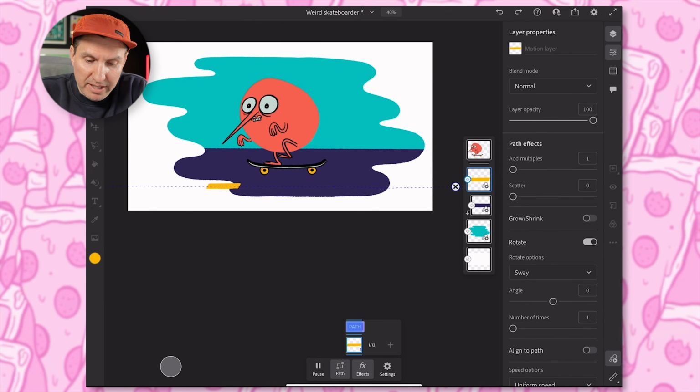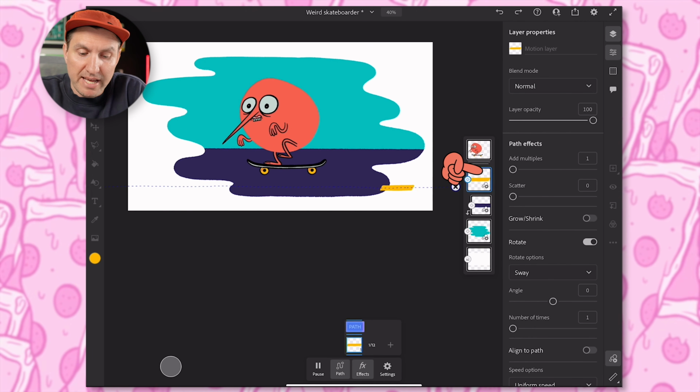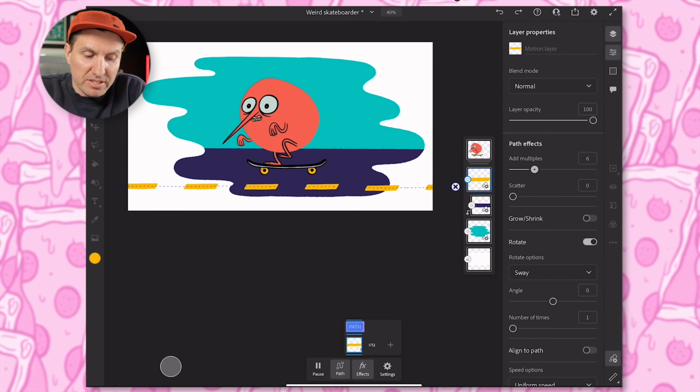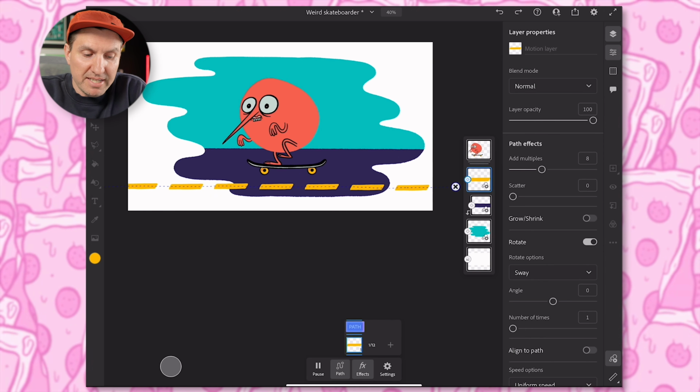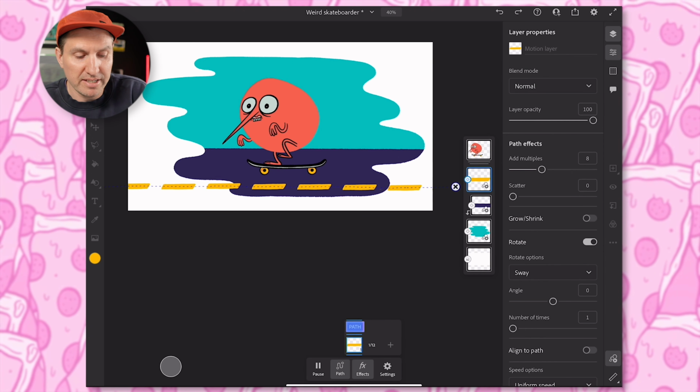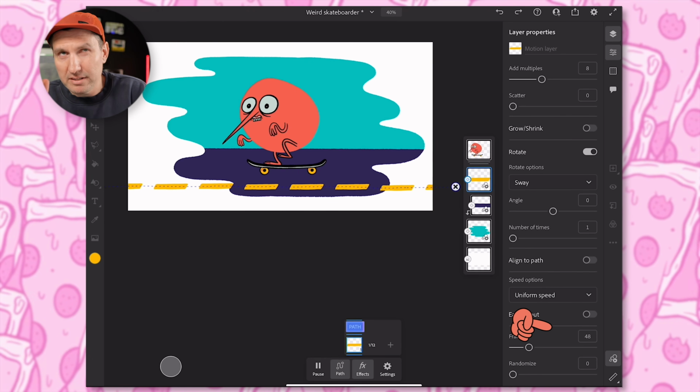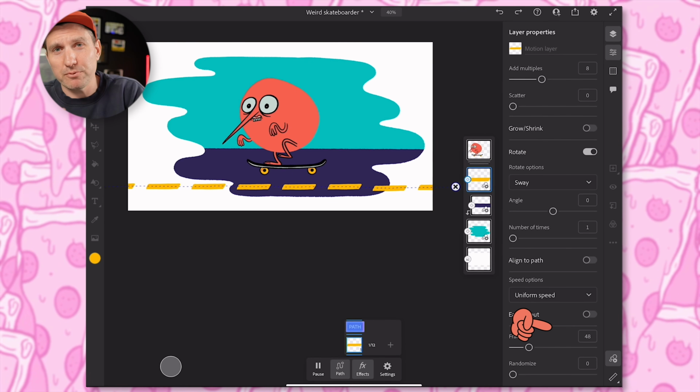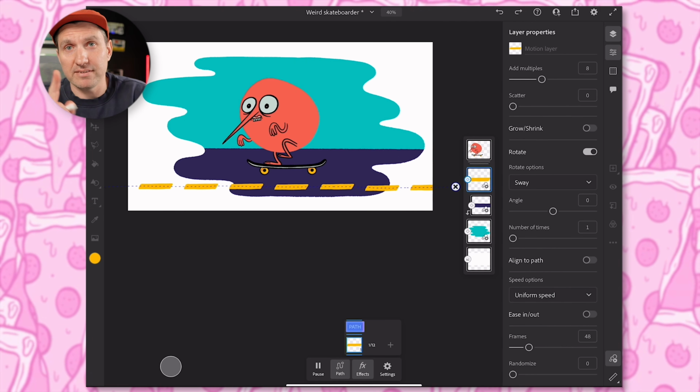So over here in our effects setting, we can choose add multiples. Then we can just pull in as many as it takes to get that dashed line looking good. So what we want to do is just make sure our sequence is in the same divisibleness of our frames. And 48 is, right? Because 12 times 4 is 48, I believe. Yes, that is true. I'm being told that is correct.